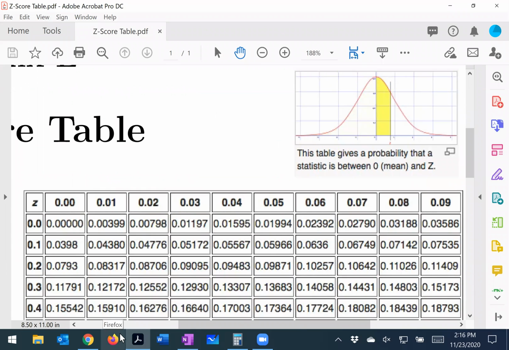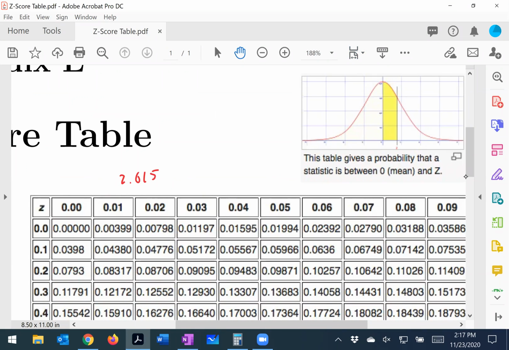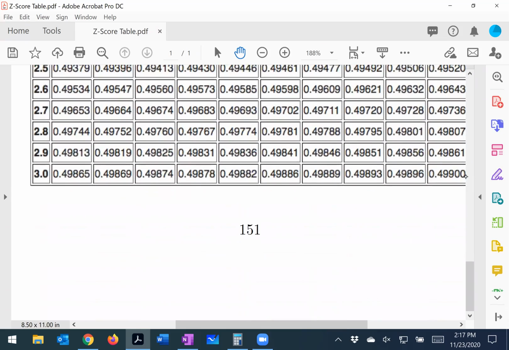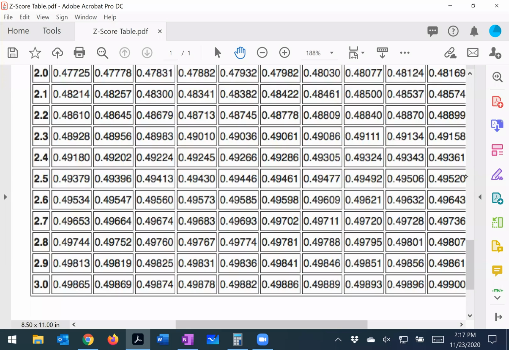Okay, and the way we read the table is, I think it only will go to the hundredths place for the value that I'm looking at. So let's do 2.62. I go all the way down to 2.6, and then this is going to be 2.60, 2.61, 2.62, right? And then I look over: this would be 2.60, this would be 2.61, this would be 2.62. So I look at this value here.